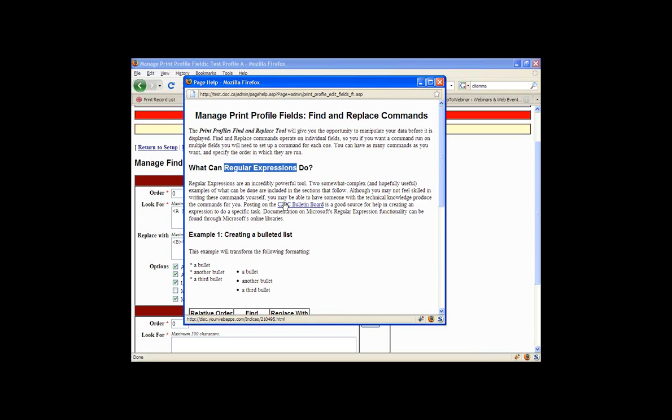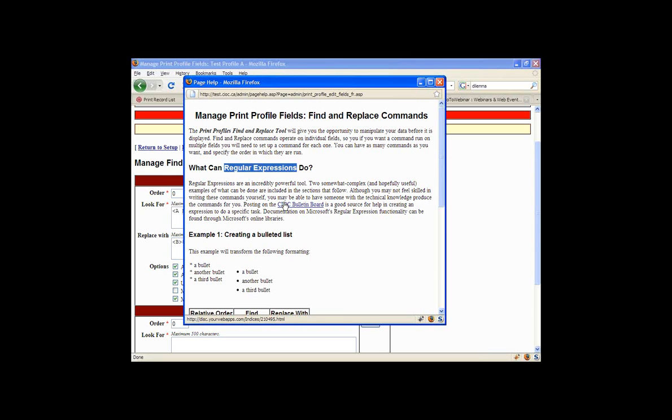So any kind of sophisticated document editor will also give you the ability to search using regular expressions. I would certainly call them the most powerful search and replace tool that there is, period.